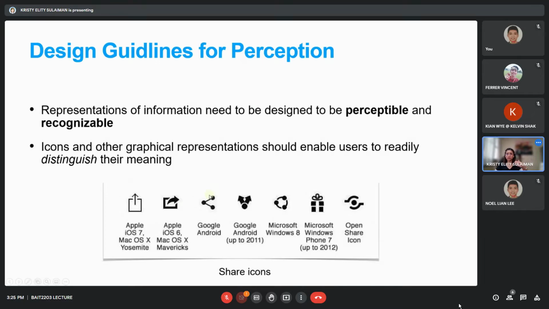So that's why you need to know your user, like in your persona. I did suggest you list out the devices used by your persona. From there, if the user is using an iPhone, you focus on iPhone's icons, right? So always refer back to your persona again and again throughout your design implementation. If your persona is using Android, you refer to the icons used in Android.